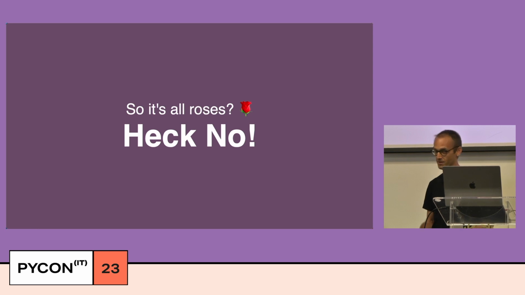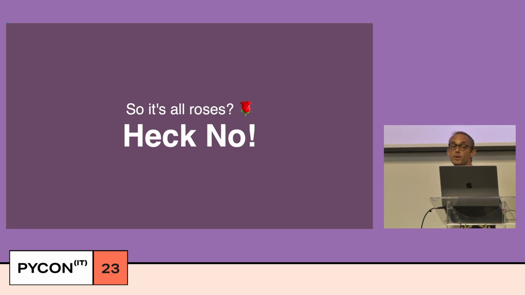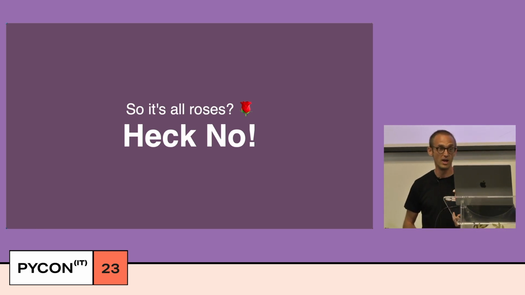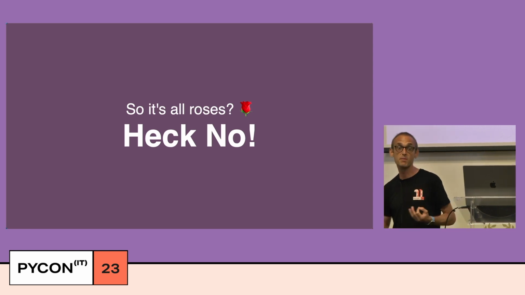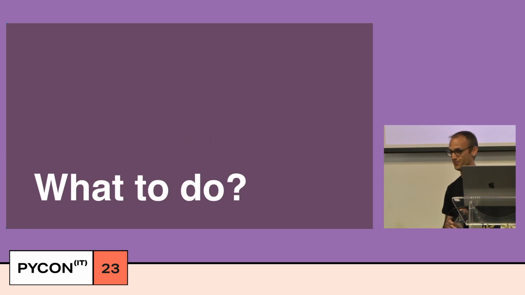It's just not. Okay? So these are problems that we have to live with. There's no magic wand that's going to make them disappear. But I still believe in open source. We're not going to solve the structural problems. They're like constraints that we have to work with. But my hope is that they can be mitigated. So, what to do?